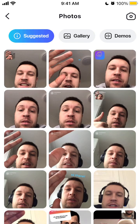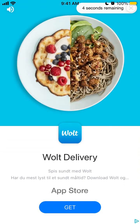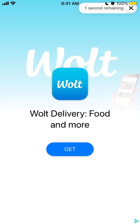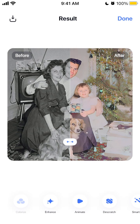But of course, I already have a colorized photo. So if you want to colorize a photo, let's just watch an ad. If you want no ads, you need to upgrade, and you can get a lifetime subscription for like $40, which is pretty cheap actually for this powerful app. And then here you can colorize a photo like this.